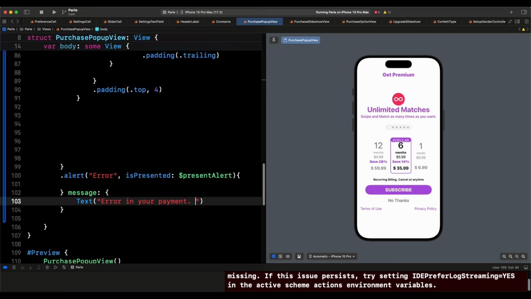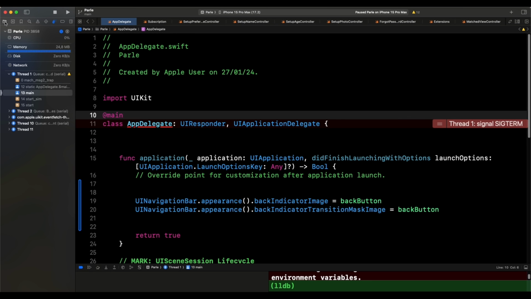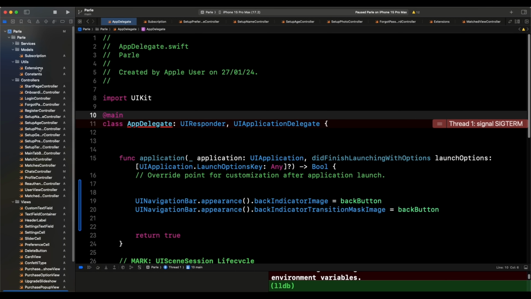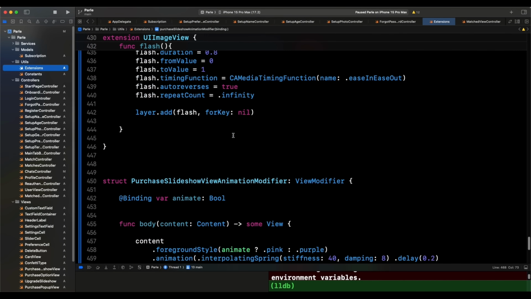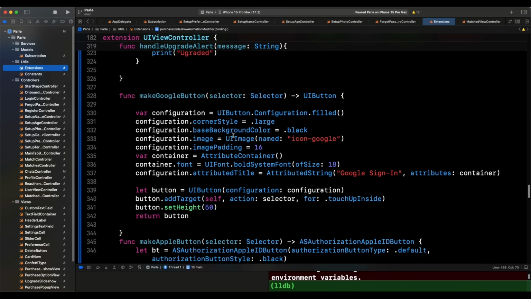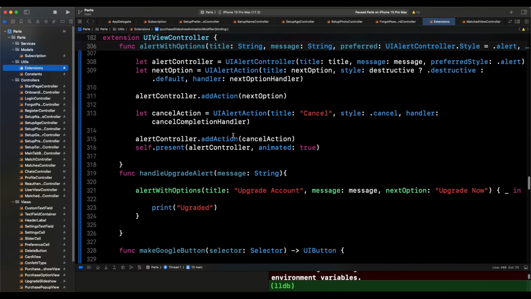And now we have the particular view where everything is going to be seen, right? Now we need to figure out how we can actually launch or show this in UIKit, right? So let's figure that out. Let's continue. Now, where do we show this? Well, we could show it in, let's see, let's go to our extensions, because we're going to call this from various places. So we probably need to put it in our extensions. There's a function we created called handle upgrade, and right now it just prints upgraded, right?